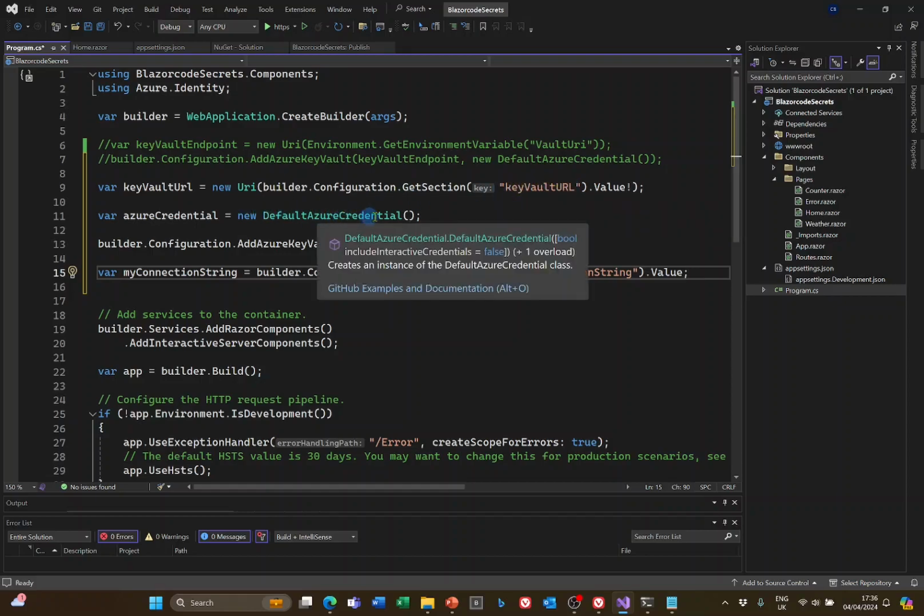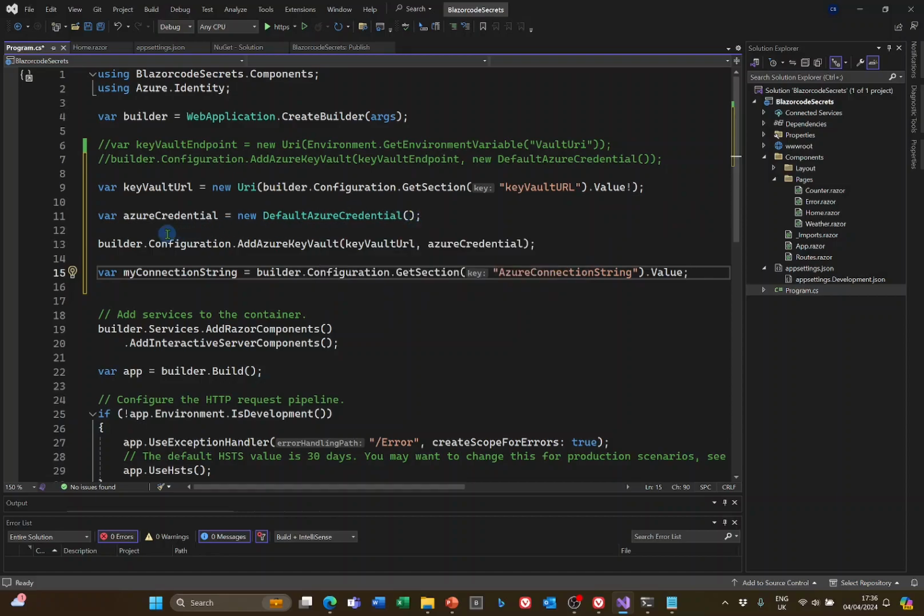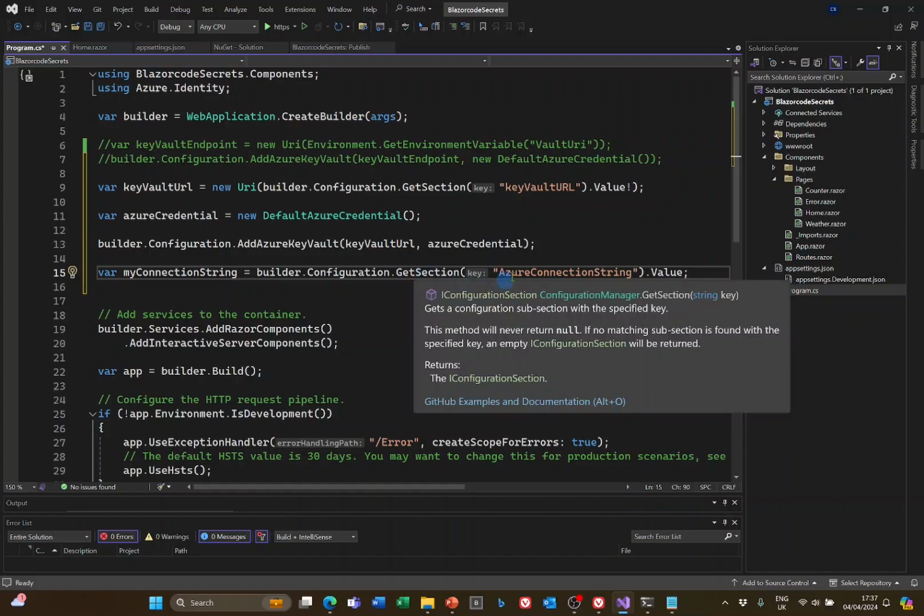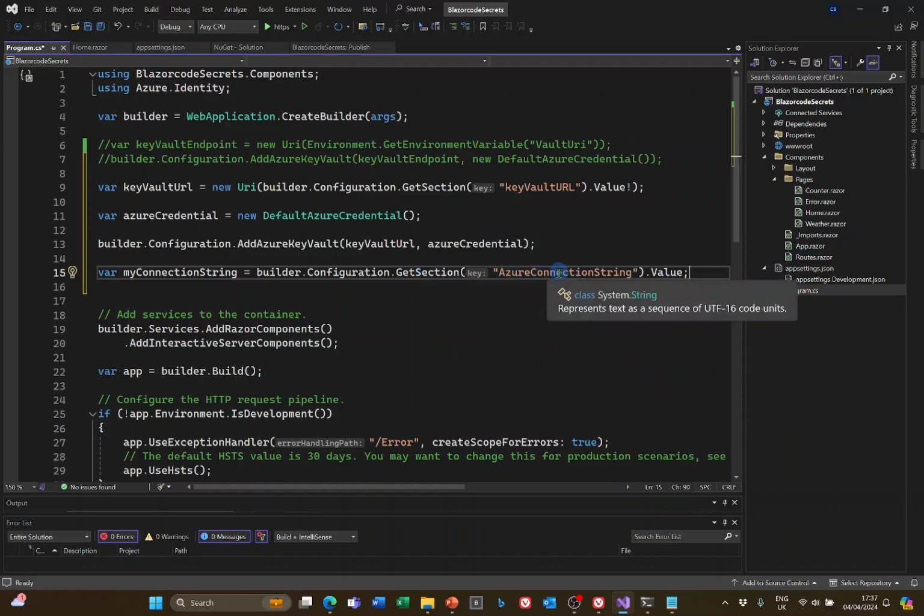I'm using the default Azure credential. I'm adding it to the builder, and then I'm saying get my connection string from builder configuration get section, and I've got Azure connection string in there. As I haven't got a secret called Azure connection string, I'm just going to change that back to Azure secret.